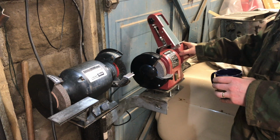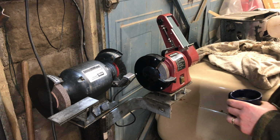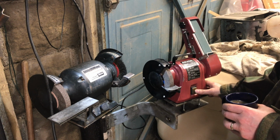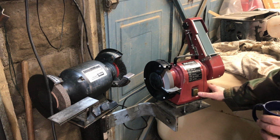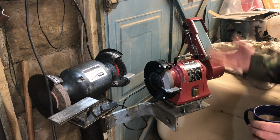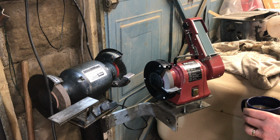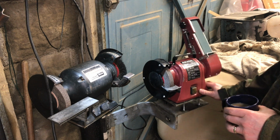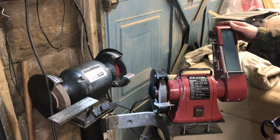Right, there you go. Apart from painting, it's finished. It works. Well, let's fire it up now. Be a little bit noisy, but here we go. All right, I'll let it spin down. Yeah, what can I say? It ticks the box. You can pull it out of here.